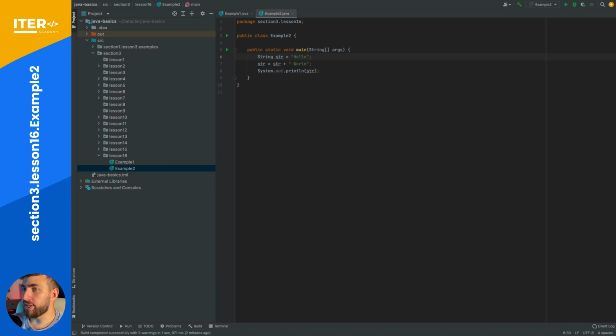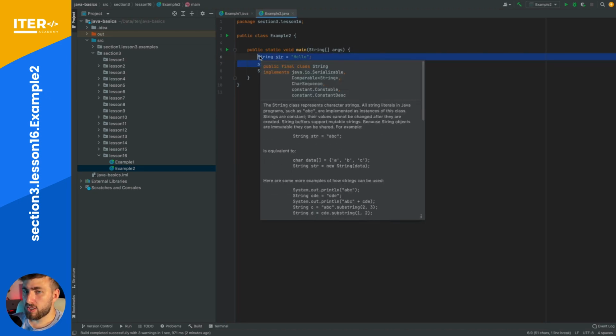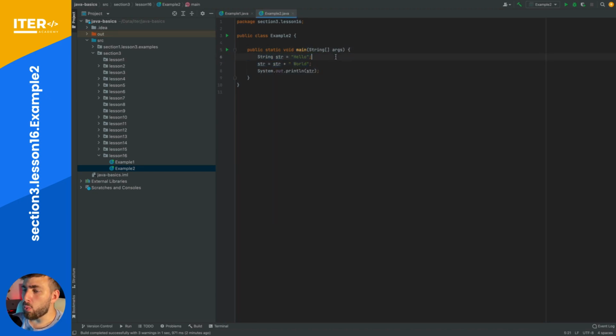Any operation that appears to modify the value of a string actually creates a new string object with the modified value. So let's consider the following code example. Here, in the first line, we create a string object with the value hello.